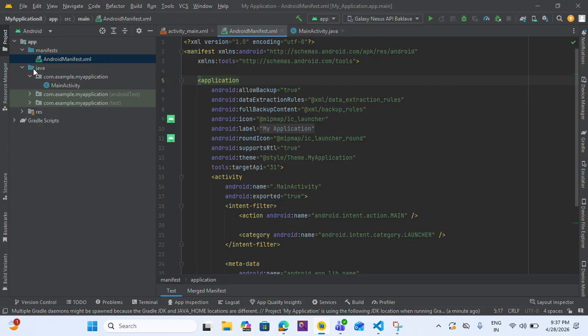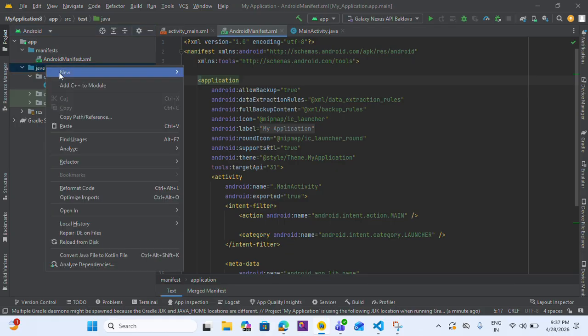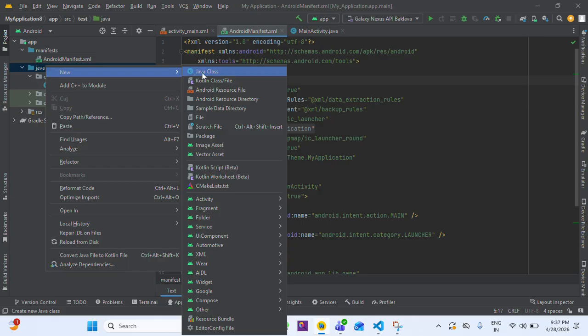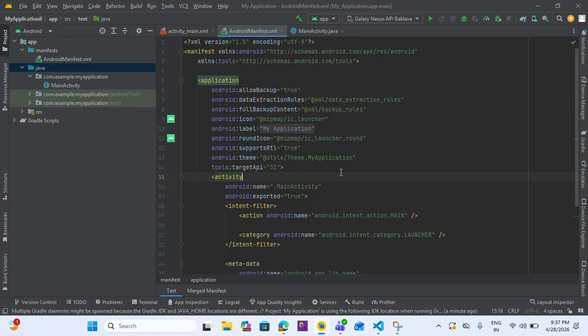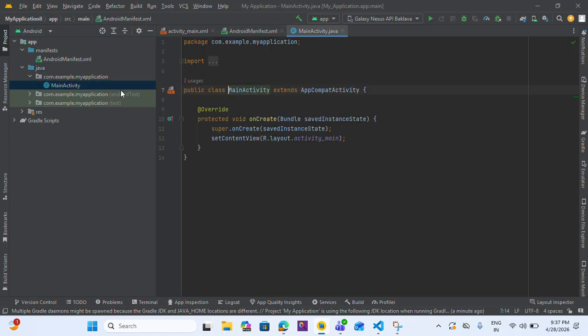After that, there is a java folder. In this java folder you can create multiple Java files. You can create Java files by right clicking on this folder, choosing New, and tapping on Java Class, and it will create the Java file. So this is the MainActivity.java. After that, there is the res, the resource folder. In the resource folder there is a layout folder.